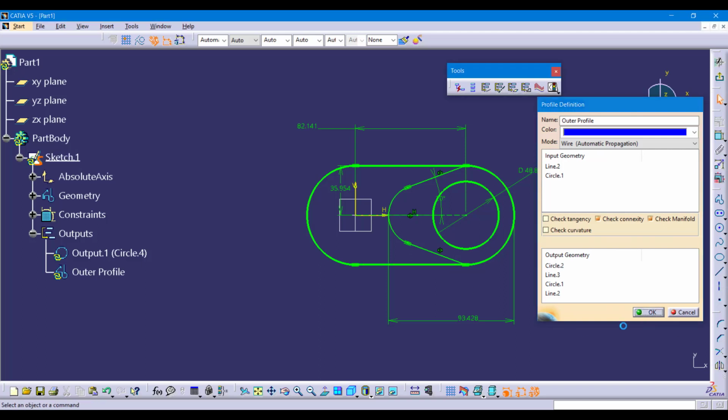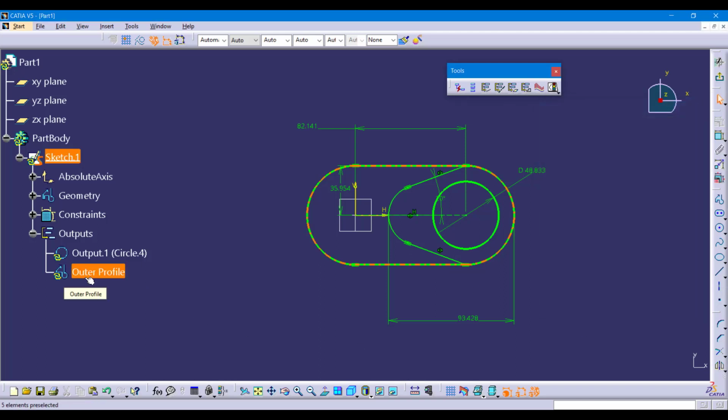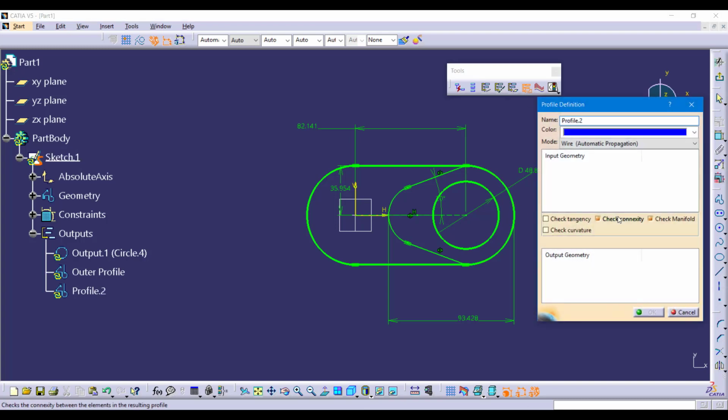selected. To click OK, you can see that it also has been added to the outputs branch of our tree. That leaves us with our last profile, this shape here in the middle. Once again, it is going to reuse the right side arc. Click on Profile Feature. Give it a meaningful descriptive name. I will call this my middle profile. I will color this one red.